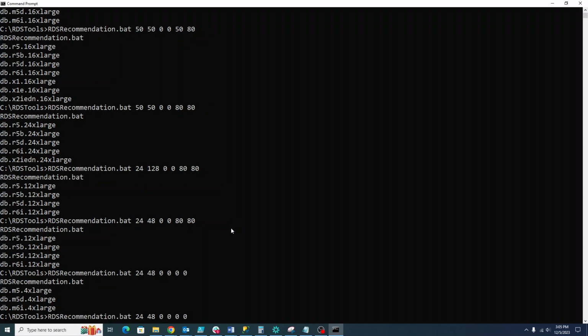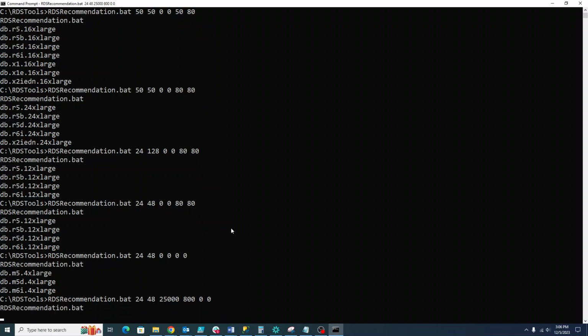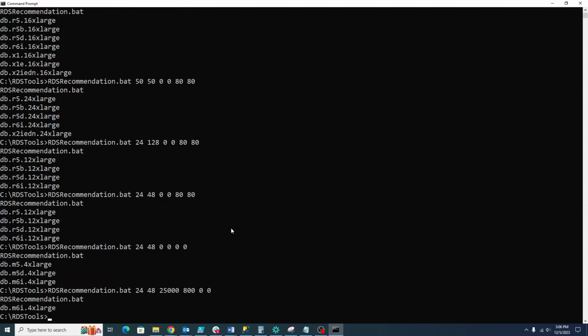So what I'm going to do here is change the IOPS. I'm going to go with 25,000 and 800 throughput. Let's see what comes back. Basically, the only one that can handle the 25,000 IOPS and 800 throughput is the M6i.4x large.